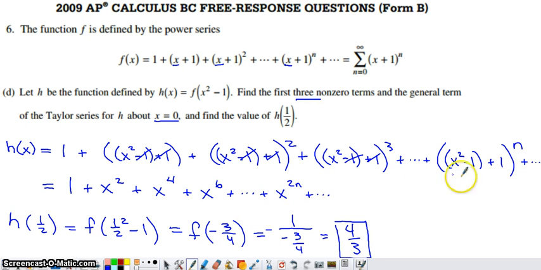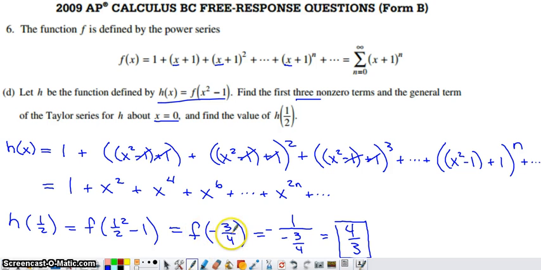And then the second part of this is kind of weird, and if you didn't really know where to take this, it might kind of throw you off initially. The second part of part D doesn't depend at all on the series that we wrote down for the first part of part D. They ask us to evaluate h of 1/2. So if you're evaluating h of 1/2, just take the definition of h here. Put 1/2 in place of this x. What happens? Well, you get 1/2 squared minus 1. 1/2 squared is 1/4. Minus 1 takes you to -3/4.